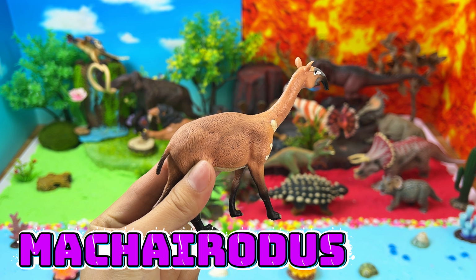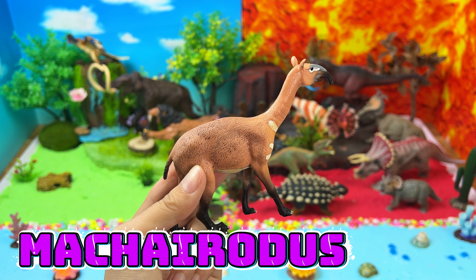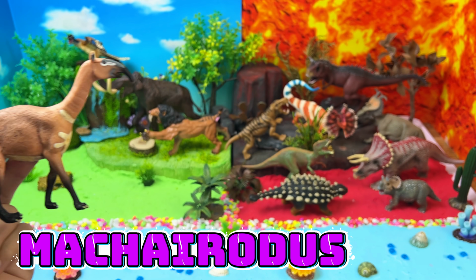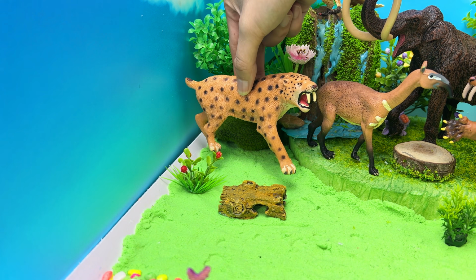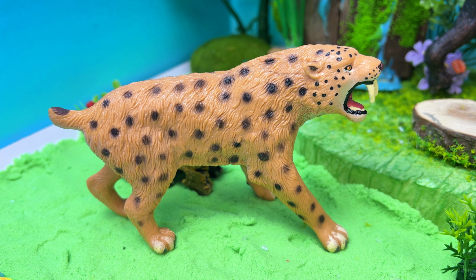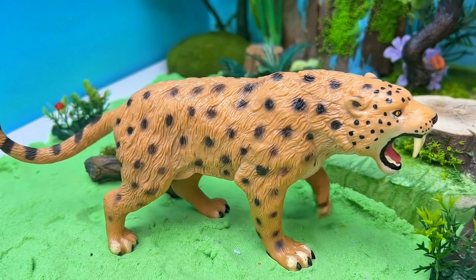Machairodus. Machairodus had blade-like canine teeth, a fast and powerful predator, specialized in ambushing prey, lived in open grasslands and sparse forests, hunted large herbivores like deer and ancient cattle, had a strong and flexible body, an important ancestor of modern big cats.